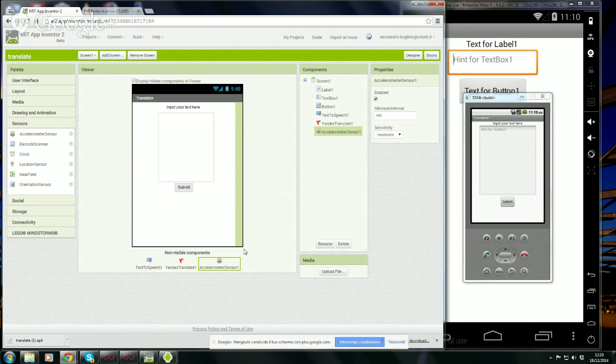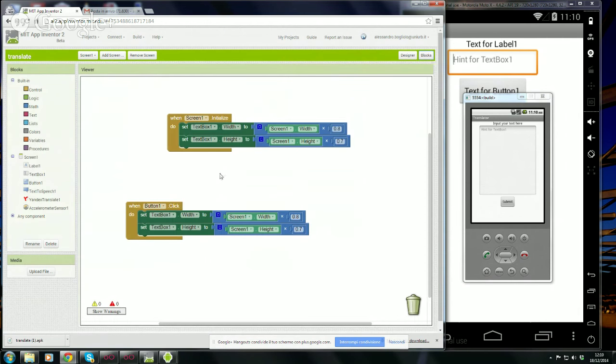The accelerometers are the sensors that allow our smartphone to be sensitive to shakings or to changes in the orientation and so on. And I will show you in a moment why I want to play today with these three elements. So let's go back to the block menu and try to write some code.